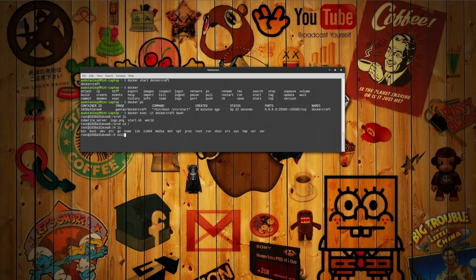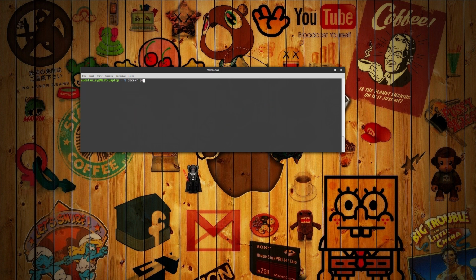Anyways, if I exit out of the container, I'm out of the container. If I type in docker ps, the container is still running. Oh, that's because I typed in docker run, docker ps. Okay, cool. So that shows the container. I also want to do a docker start on my Plex Media server. So let's just do docker start and do Plex.